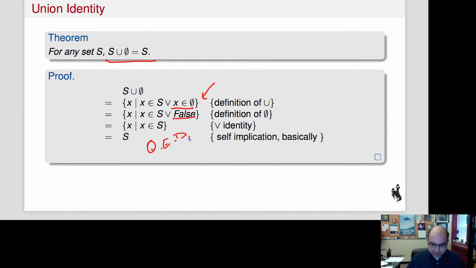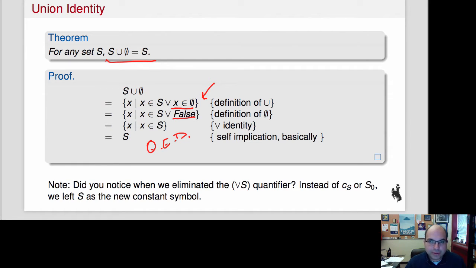Okay. So simple proof. Basically we just open up the definitions and then it takes care of itself. One thing that I just want to make clear is I snuck in something in this proof, and that is right here, S union the empty set, right? Notice what I didn't do. I didn't say for all S, S union the empty set is equal to S, okay? So I skipped that step. That's because I expect us to kind of know that by now, okay?